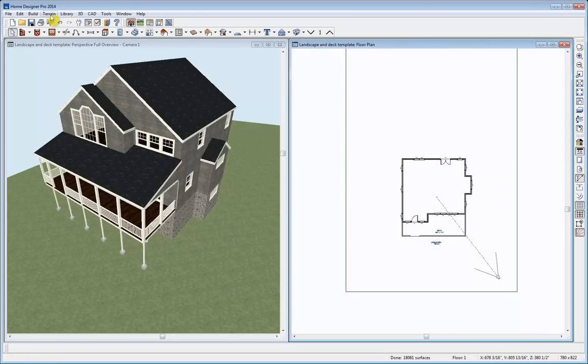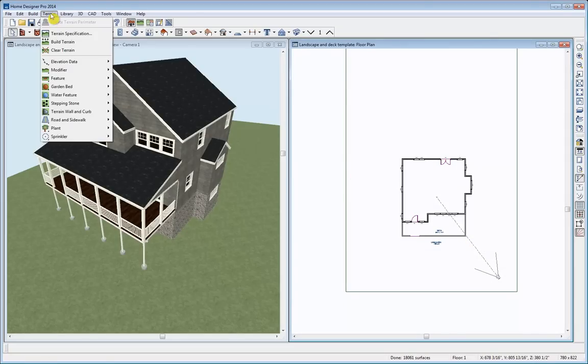And now I'm going to come up to my terrain options, come down to elevation data, and select my elevation region. You do have a lot of different options for inputting terrain data. You can use lines, splines, or points.